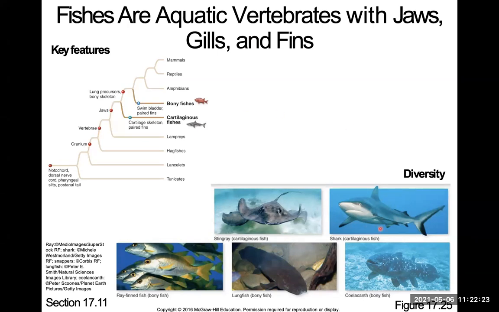Sharks. Maybe you guys saw some sharks. If you put some meat, especially if you're on a boat, they kind of run towards it. They're also cartilaginous fish. And then lungfish is bony fish. And ray fin fish is also bony fish. These have a swim bladder that is filled with air and evolves into lungs.